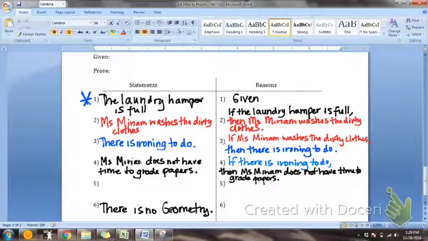Definition number 3, right? And what do we have to say right before that? Miss Miriam's students are unhappy. So in order for me to get that there is no geometry, I have to say that my students are unhappy. Right? You guys see that? So instead, if I'm looking at postulate 4 or 5, which one should I choose? Good, number 5. So I'm going to choose postulate number 5. So postulate number 5 is the students are unhappy.